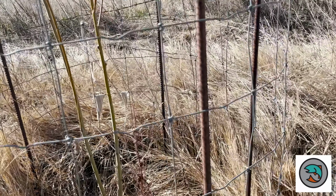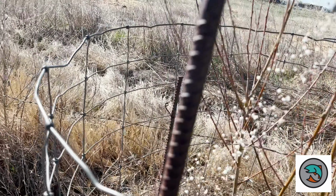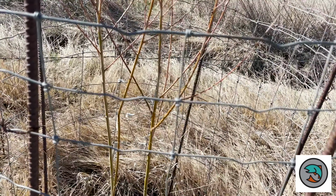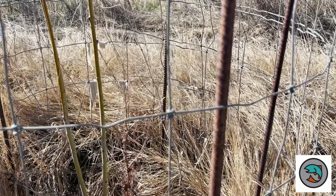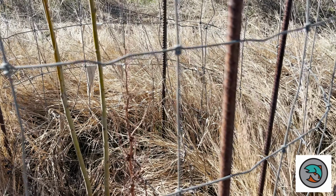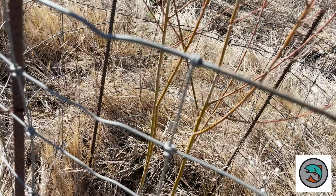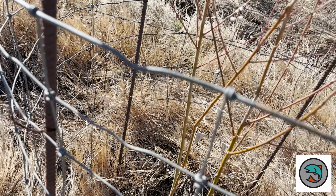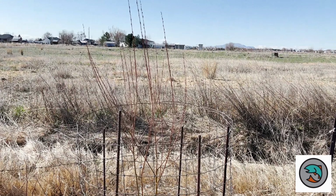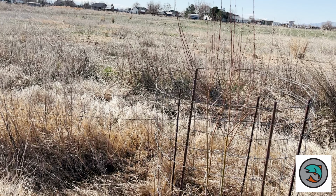As you can see, they're quite a bit bigger. And same thing on each of those. I just cut them, soaked them, planted them, and kept some good water on them throughout the year, and it has given us some good growth. But this year we're wanting to get our growth quite a bit bigger. As you can see, that tree is about 6 feet tall. We're going to measure them and see how much growth we get this year using fertilizer.